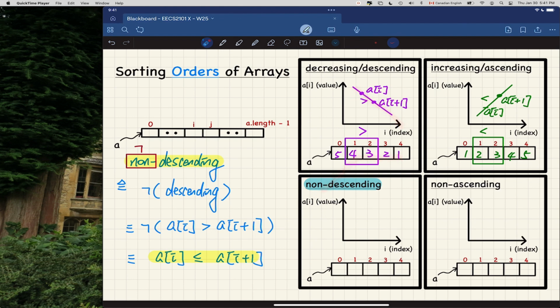All right? So I'm going to write it down here. It could be, for example, trending upwards, or it can be flat, or it can be trending upwards again, like that. Maybe this is A at index i, this is A at index i+1, and this may be A at index i+2. You can see this one here is less than, and this one here is equal to, exactly corresponding to less than or equal to over here.